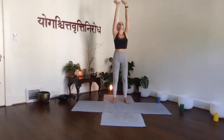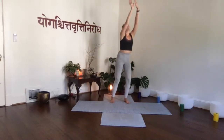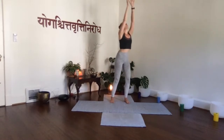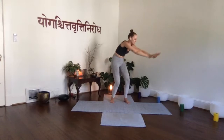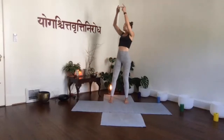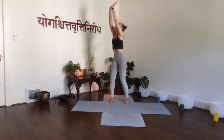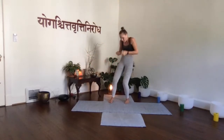And reach the hands up and start to reach to the left or the right, whichever side. And see that your jaw is relaxed. And when you reach up, try to unravel the fingers one at a time. And we'll just do that on the other side too. And then come up through the center.